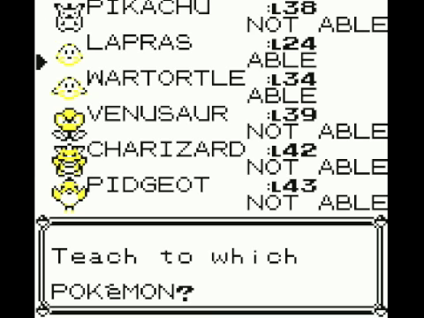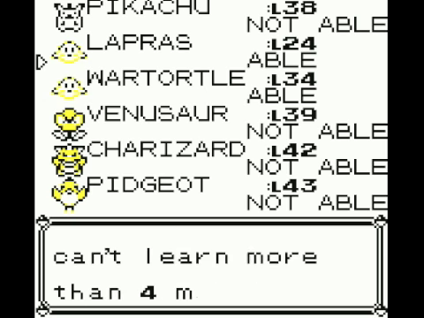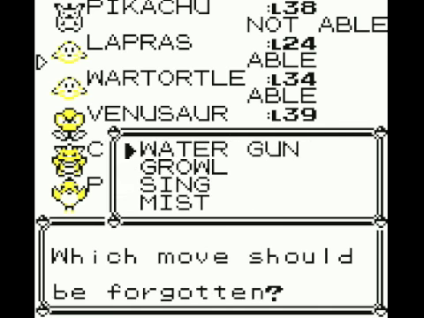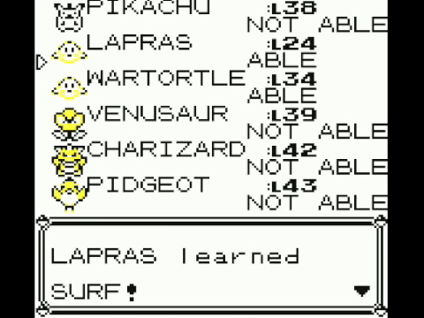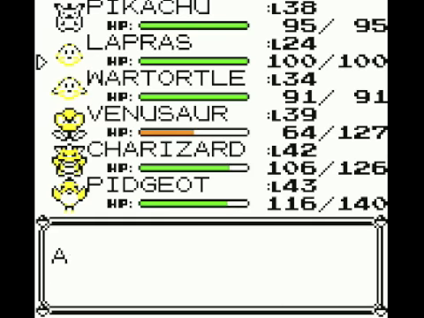And I think that I'm going to teach it to Lapras. Lapras can't learn. That's fine. Yes, of course I'd like to. And I think Growl has to disappear. So with that, we have learned Surf. Perfect. And now we can get out of that, but we go into Pokemon, use Lapras, and surf.